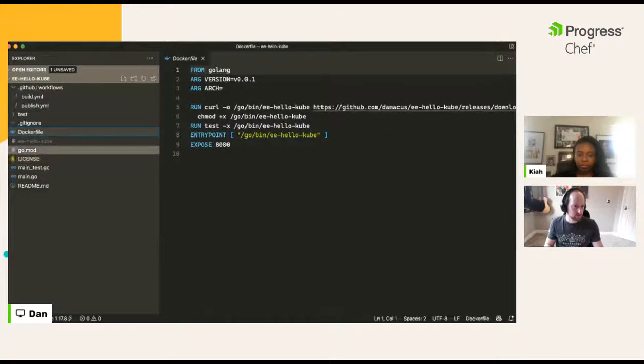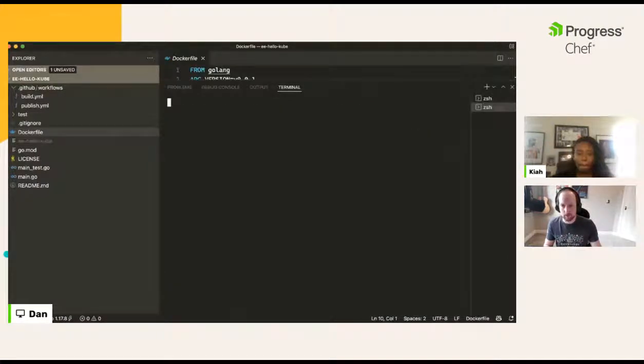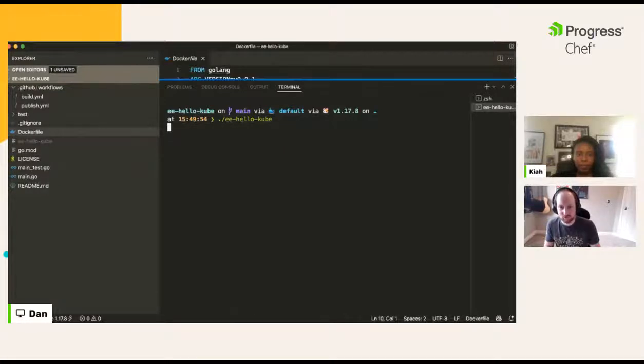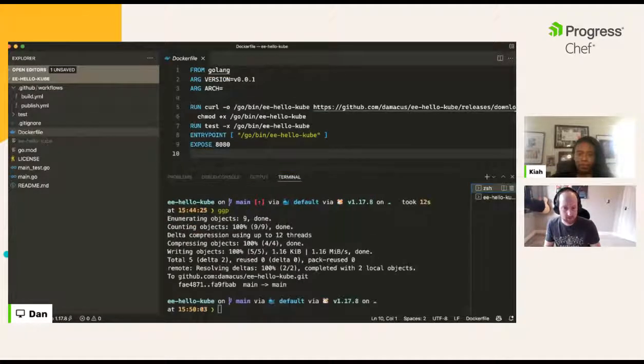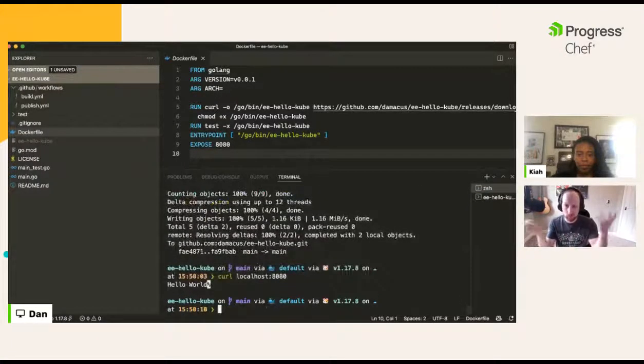In fact, I've got a binary that responds to HTTP requests. If I just open up a new terminal window and run this, it won't do anything in this window. I've got no logging. It's disgustingly simple. And if I curl localhost on 8080, it should come back with hello world.